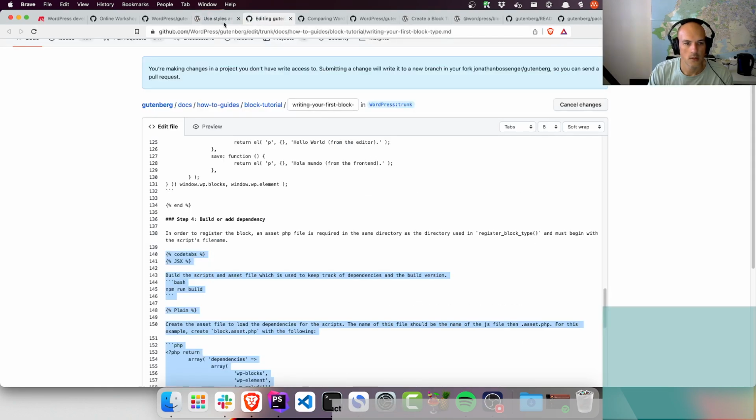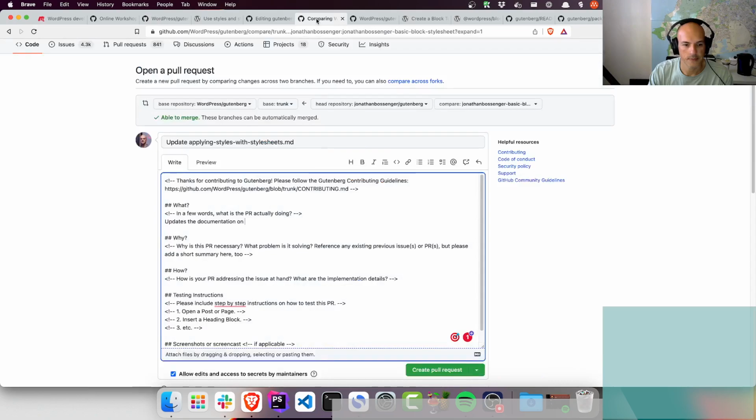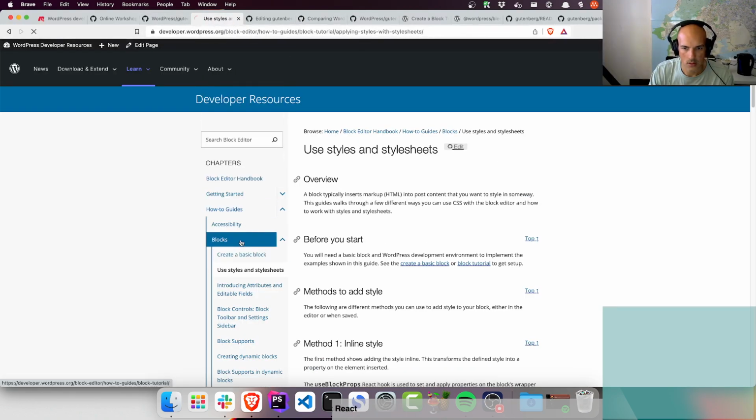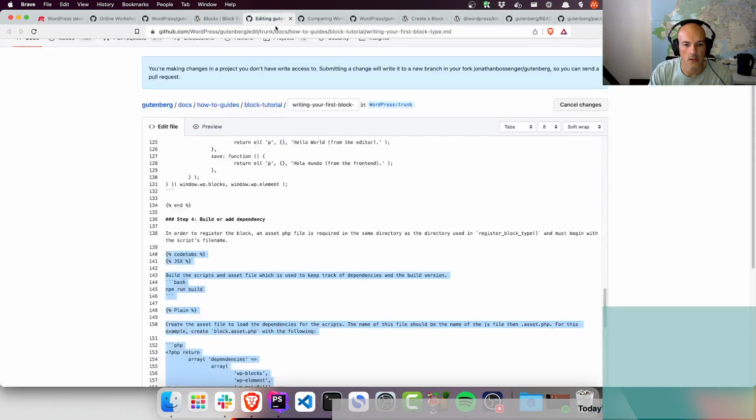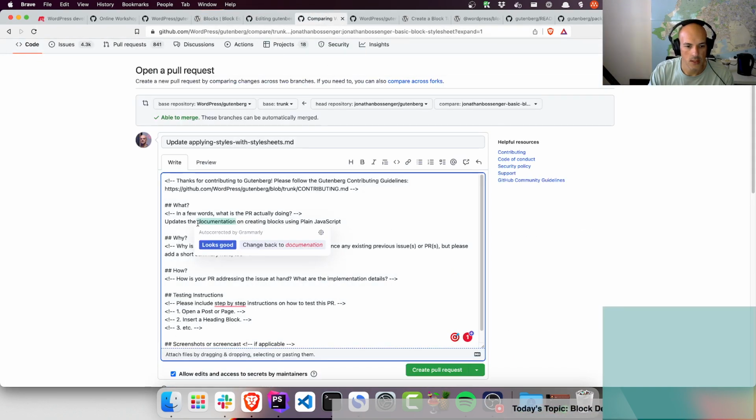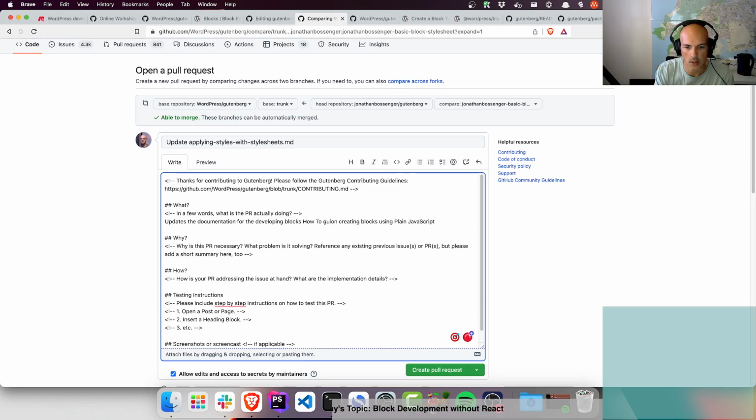Updates the documentation on creating blocks using plain JavaScript. I want to give this a bit of a name. Let's go here. Updates the block how-to guide. Yeah, that's better. Updates the documentation for the developing blocks how-to guide.